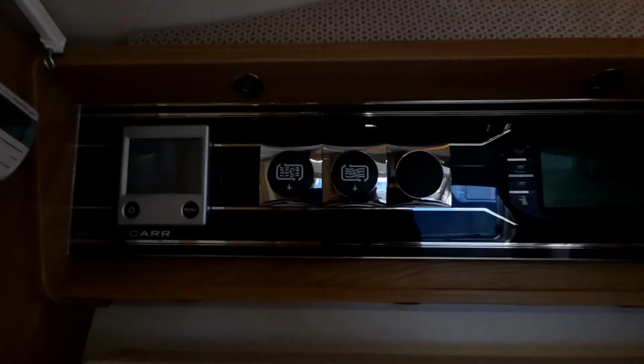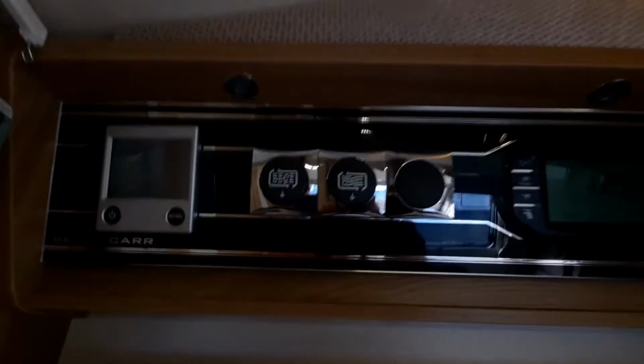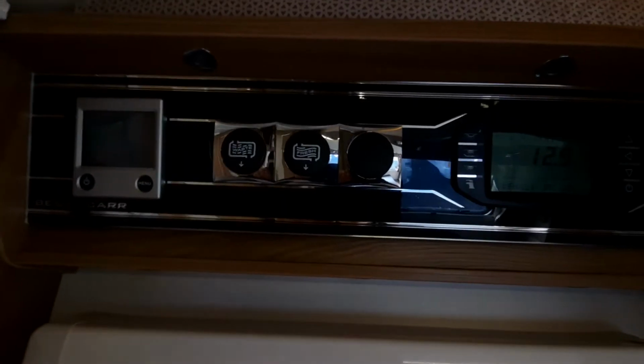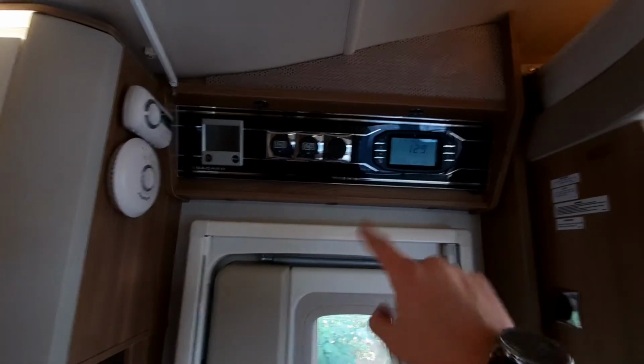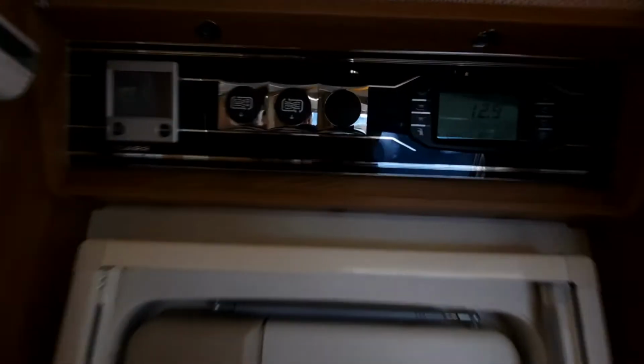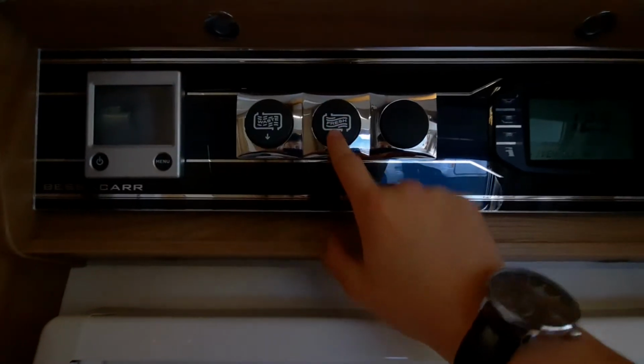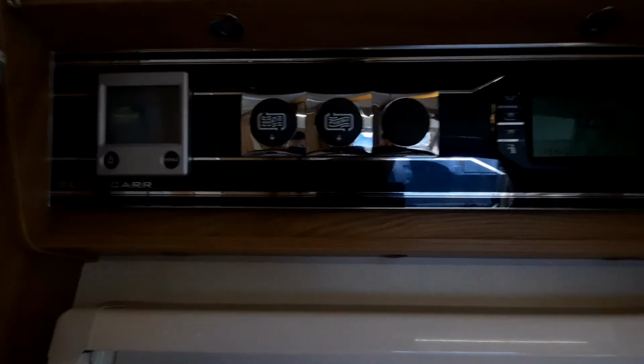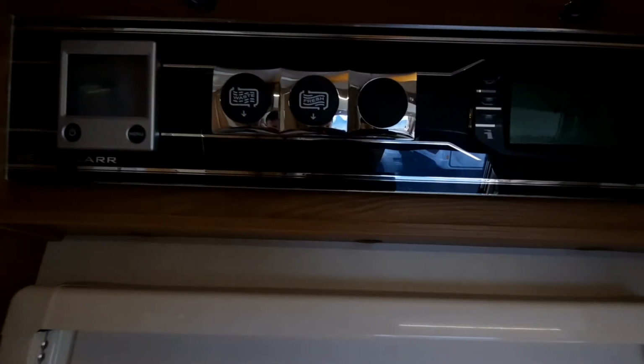Next, we're moving on to your fresh water and wastewater drain down points. As I say, they're external to the vehicle. However, you drain them from the inside of the vehicle, and that is done just above the habitation door as you walk in. Dead simple. All you've got to do is flick down on the fresh and flick down on the waste. That's then going to dump that water out, and you can do that obviously when you're travelling.